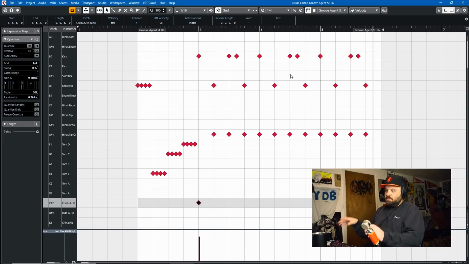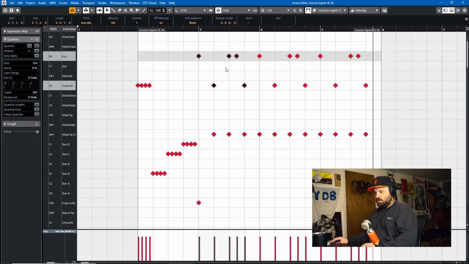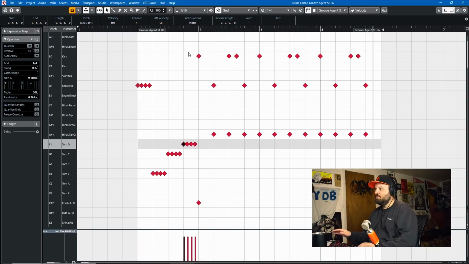So that was number two. Use the Alt key to enter notes and to duplicate sections. So you click on notes you've selected, hit the Alt key, and you can duplicate. And you can use it to enter notes. So the Alt key is great. We're going to move on to number three.